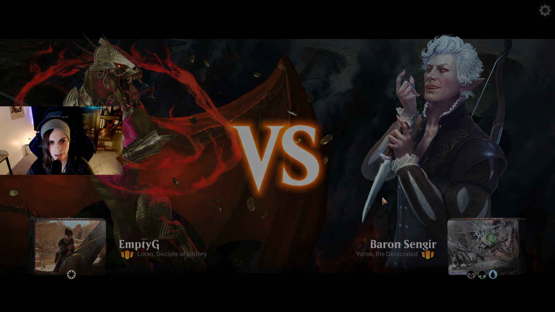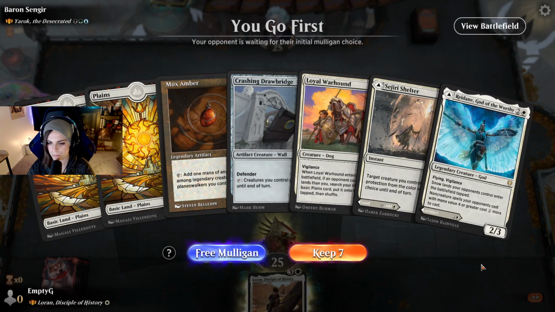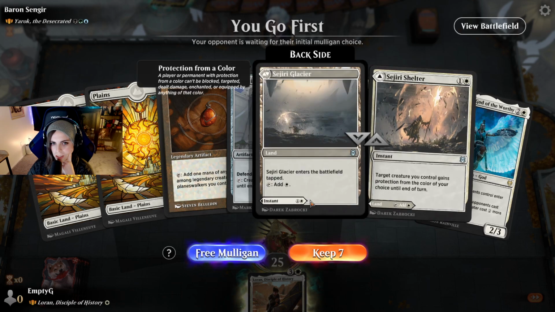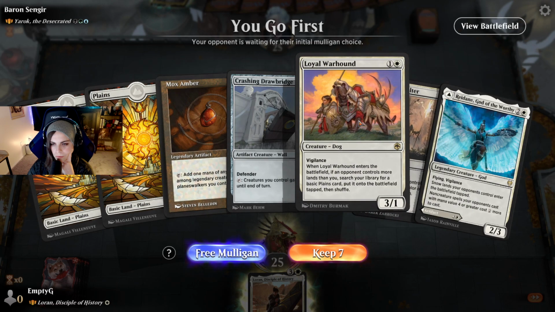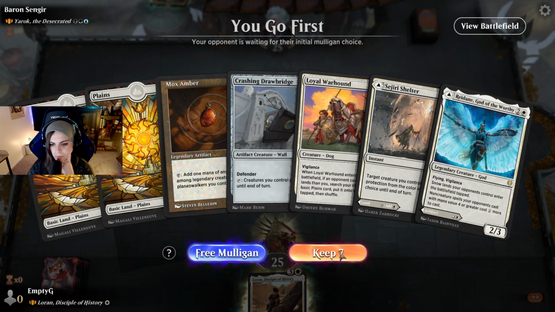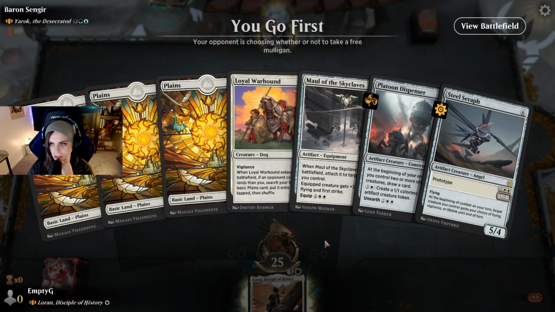Ooh, Yarok. Okay. If it wasn't against Yarok, I don't think I would hesitate to keep this hand. The only reason I'm not feeling it is because we just don't have really any instant removal here or anything else to help get us card draw. So as soon as we dump our hand here, we're not going to have much else to keep going. So I think it's worth a mulligan.